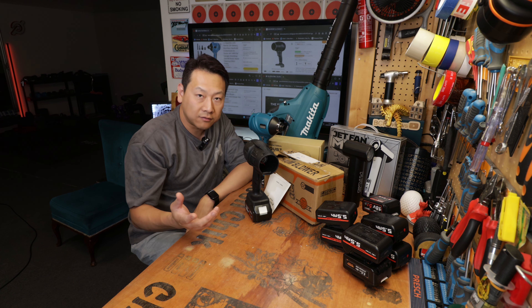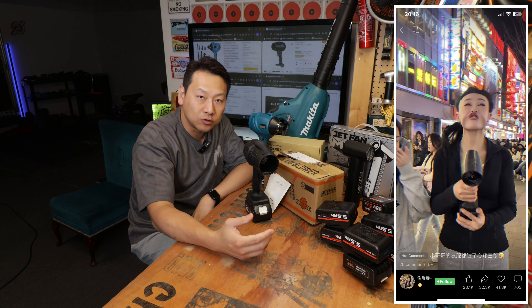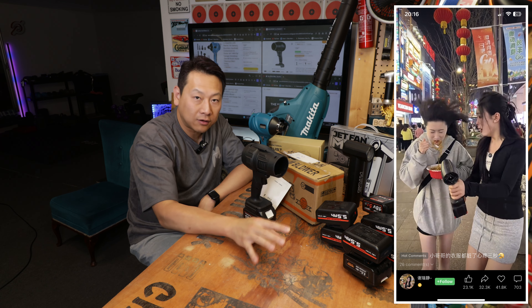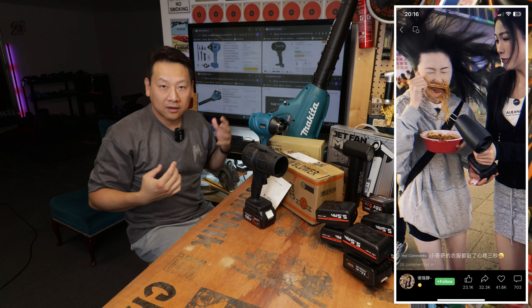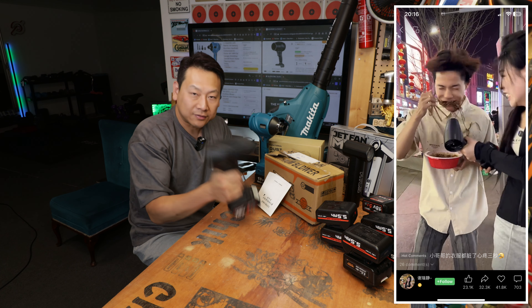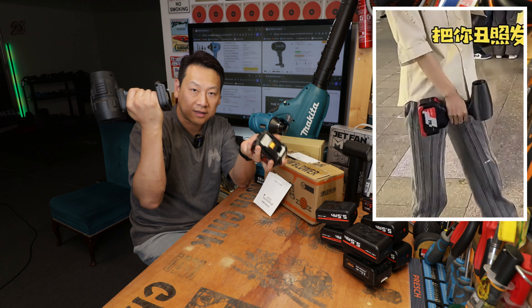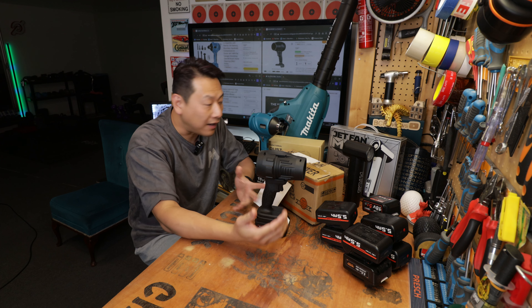Something else caught my eye the other day — basically there was an online viral video from China where a person went around on the street offering some women money if they could finish their meal while they used this to blow in their face. When I looked at those videos, noodles were flying off and soup was flying off. The guy was just holding something like this, so I was thinking, do they have something like this on the market already? When I had a closer look at that video, they had this kind of power battery attached, so I searched high and low and finally found it.